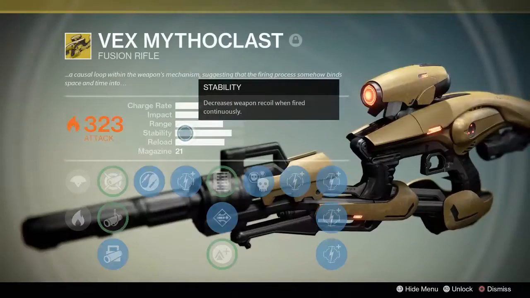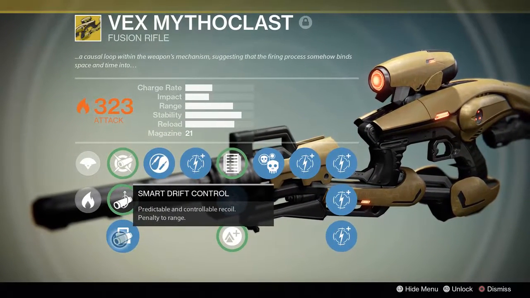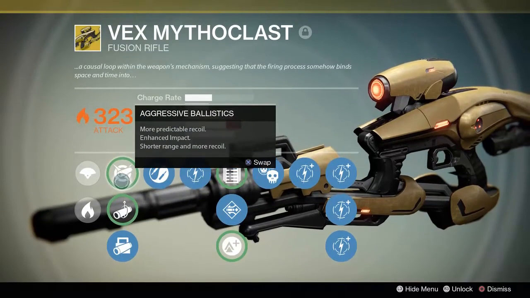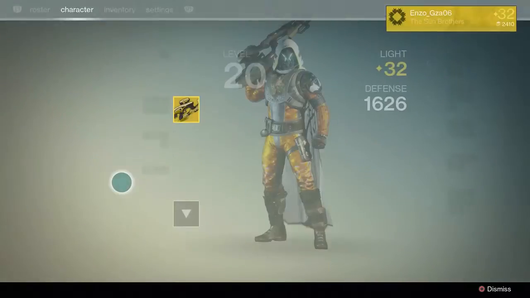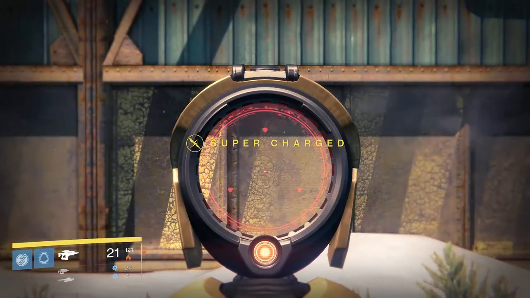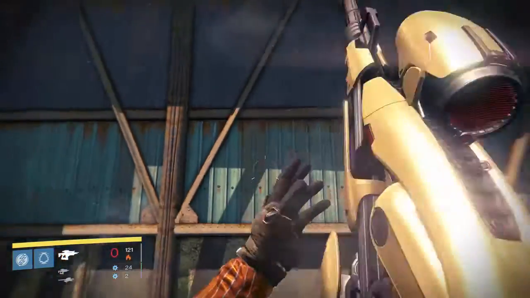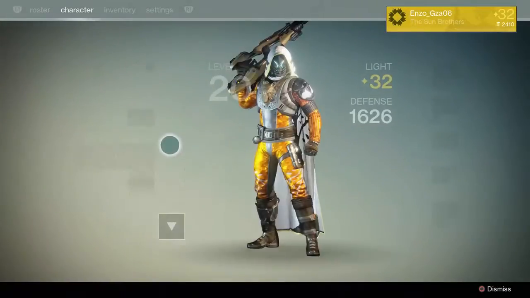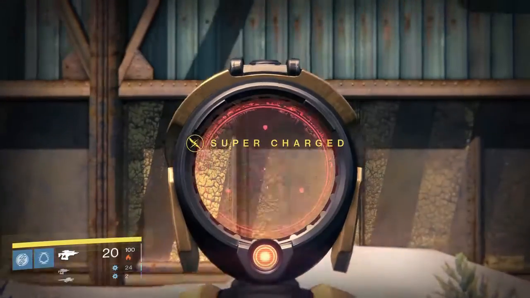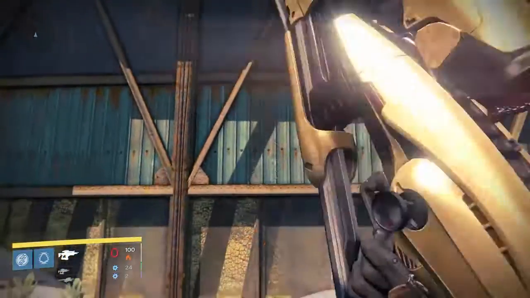Now, the way I like to use this gun is, as you can see, I love smart drift control, because stability really makes a difference in this gun. Let's go to aggressive ballistics with what you start off with, and I'm just gonna hold down the right trigger button, the R2, and you can see it just goes straight all the way up. Now, when we switch this back up to the linear compensator, it's a little bit more controlled, but still, once again, it goes all the way up when you just hold it.